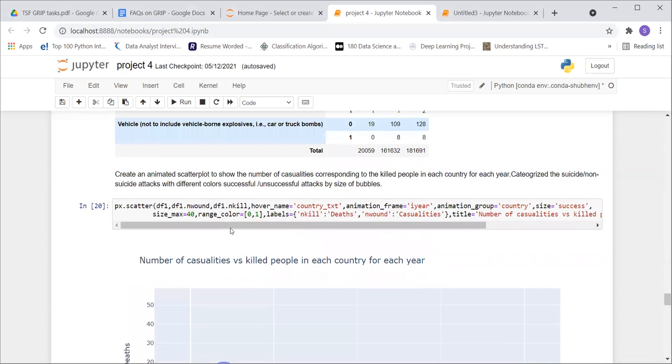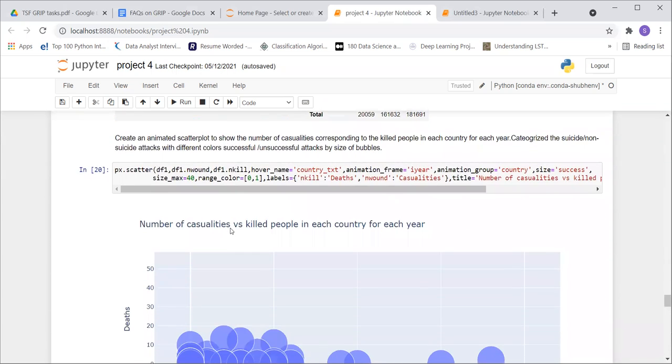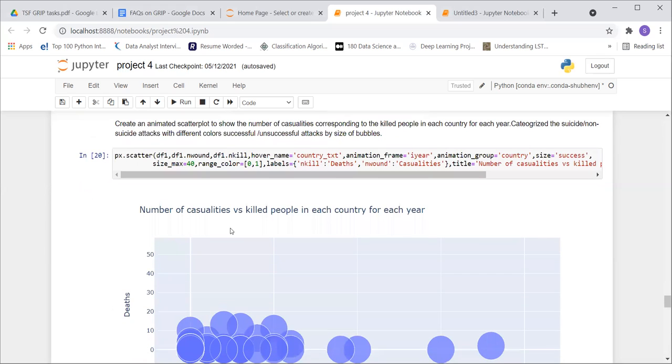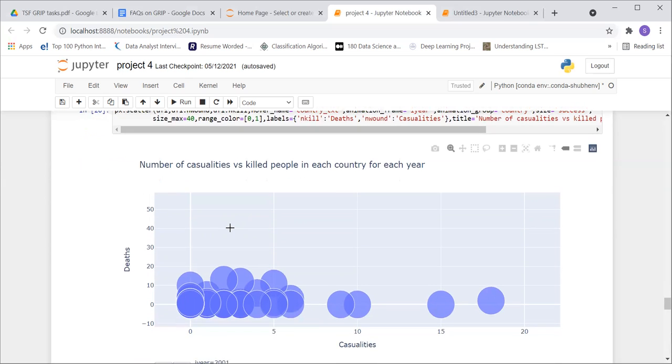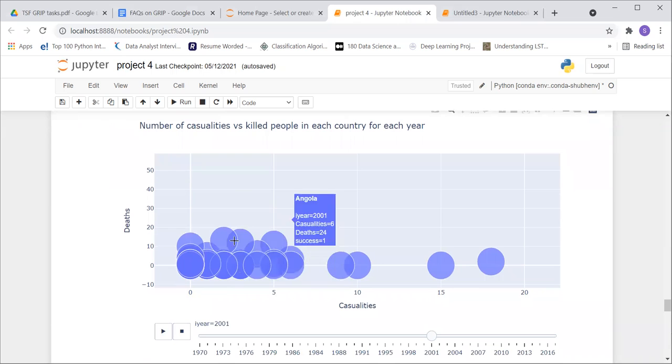Then here we use px.scatter, a scatter diagram, and in this data set we find out that these bubbles show each country in our data set, represented with the years, casualties, deaths and success.